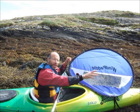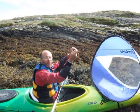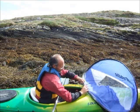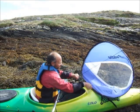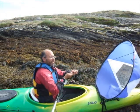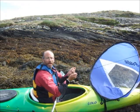When you want to come back downwind, just simply move the sail across to the deck of the boat again. Tighten the draw cord. And you are now downwind sailing again. Okay, it's a very good idea to always hold tight onto your sail sheets when you're wind paddling.